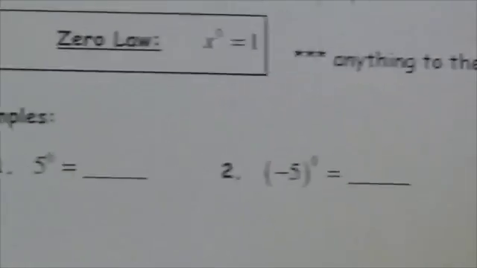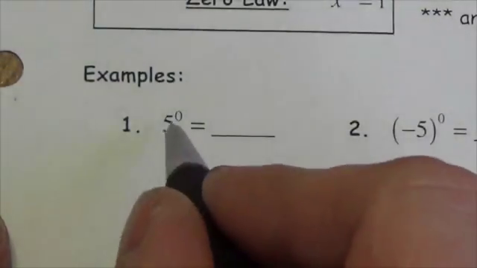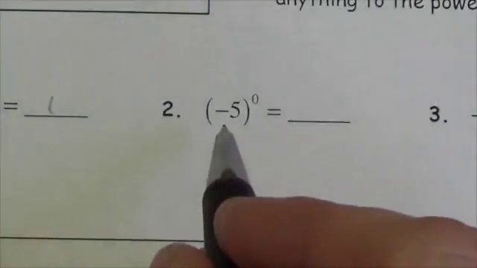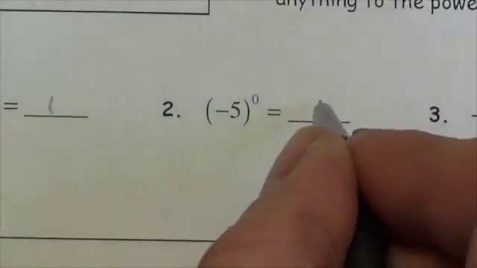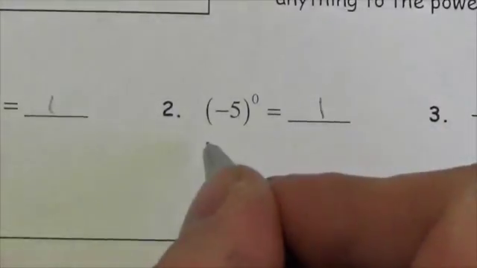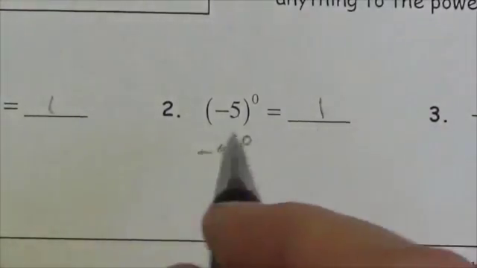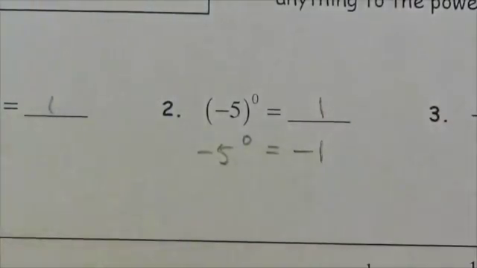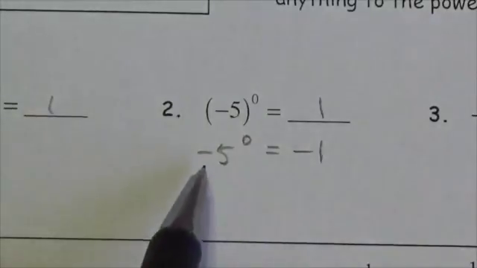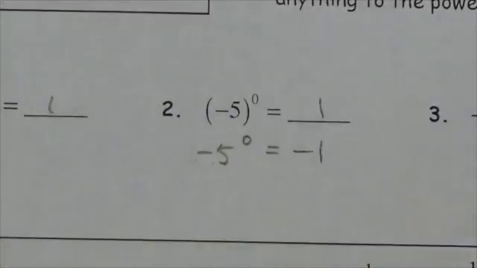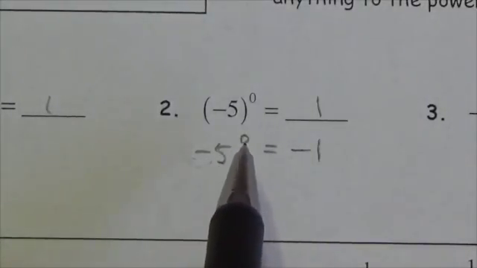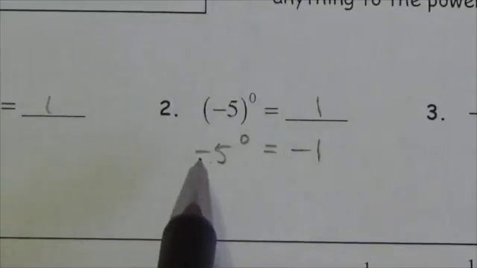Okay? Now, let's take a quick look here at some of these examples. So 5 raised to the power of 0 has got to be 1. Negative 5 to the power of 0 has to be equal to 1. Now, let me rewrite this. If this is negative 5 to the 0 without the parentheses there, then the answer is negative 1. Because what happens here, now think about this. This is like negative 1 multiplied by 5 to the 0. Order of operations tells us that we do the exponent first. So 5 to the 0 is 1, and then I multiply by the negative.